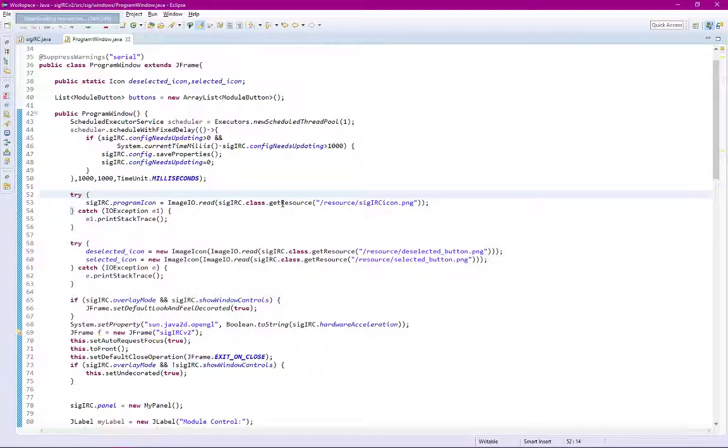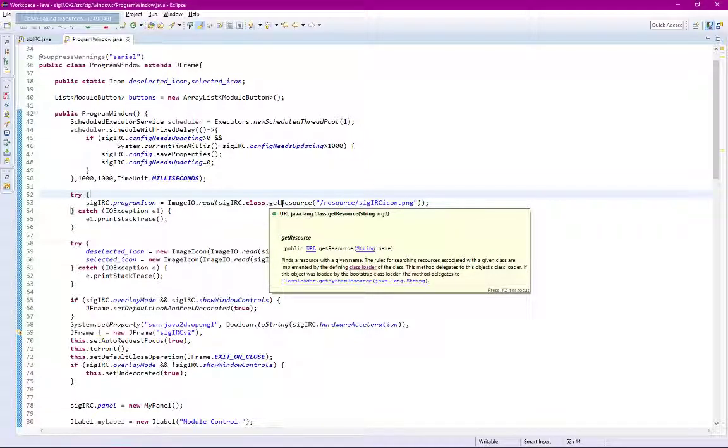But it says the input is null, which is not good. Come on.